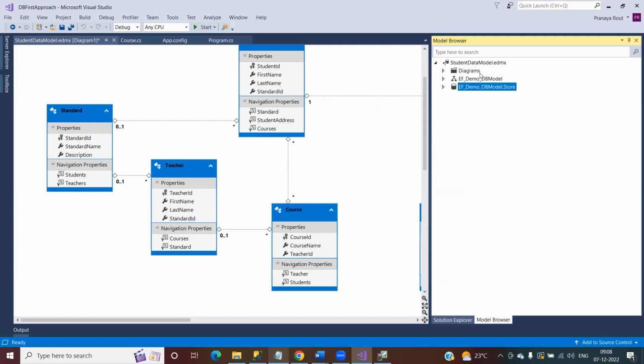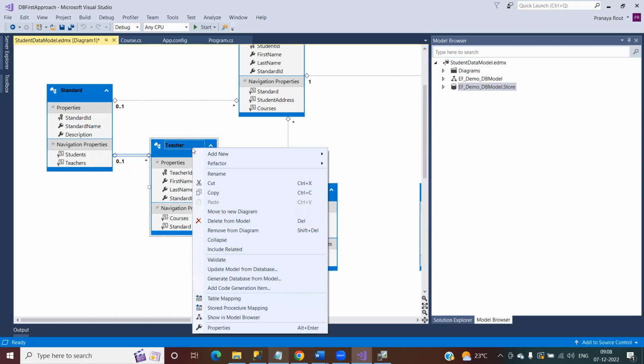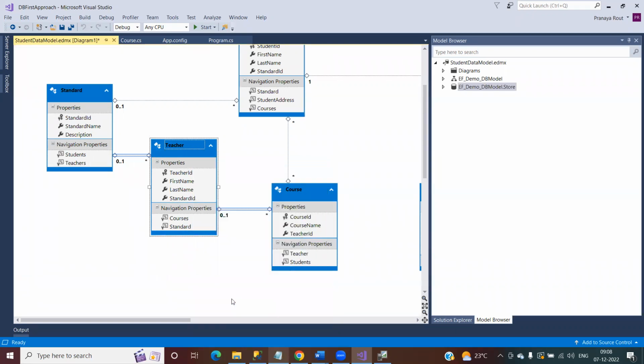If you want to see the mapping, what exactly the mapping is: this is the teacher table. This teacher table is mapped with which database table? This teacher class is mapped with which database table? This teacher ID property is mapped with which database column? This first name property is mapped with which database column, right? If you want to see the mapping, then what you need to do is right click on that model and select table mapping.